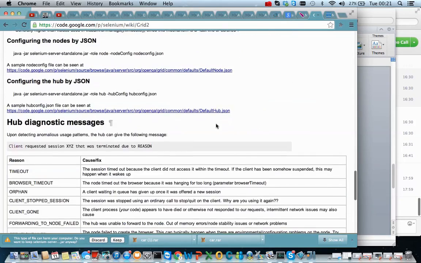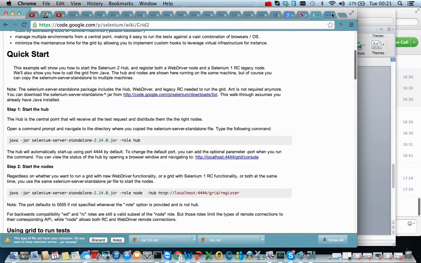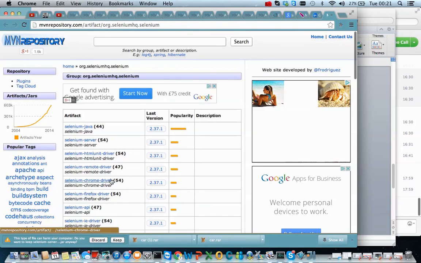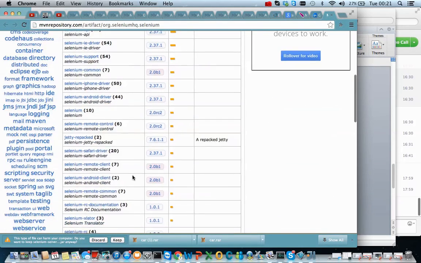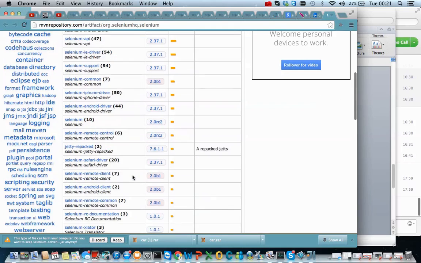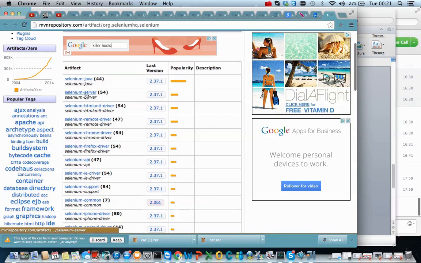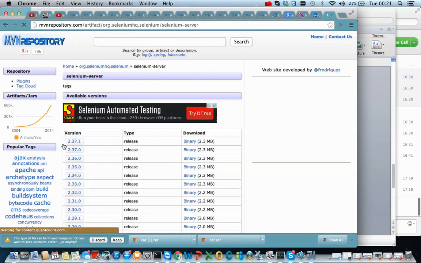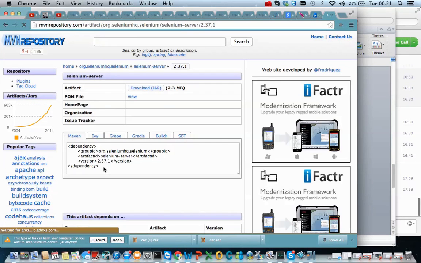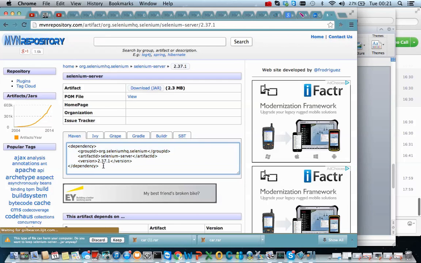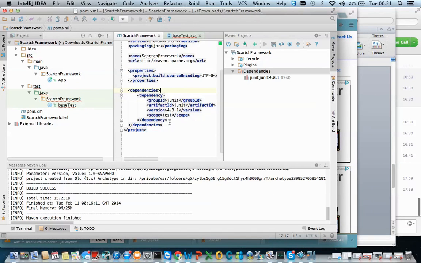Yeah, okay, so we have Selenium standalone server. This is what I'm looking for. Selenium server, I think that should be fine. Okay, so yeah, that should be fine. So which will help us to get the Maven repositories in that. Okay, makes sense. So you download the sources and you can see that your things will get updated.